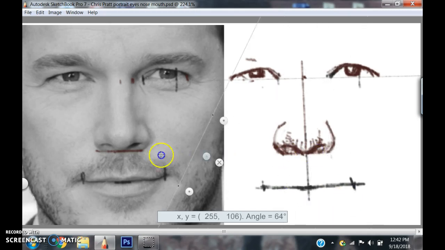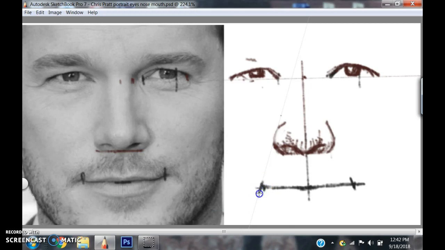And then we'll do this other one in this direction. We'll move it over here. Let's see what happens when we use. So we'll line that up there. Bring it down to this one. It comes right off the nose to the corner of the mouth. Let's see what happens when you do that over here. Not too far off. That's pretty good. So that's all I'm saying when I talk about using angles to find your dimension, to help locate your dimensions. That's really all I'm saying.